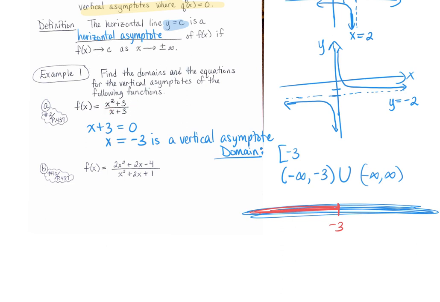So for this function, you said that -3 makes our denominator what? If we substitute in -3, our denominator becomes what? 0. Can we divide by 0? No, that's illegal. We can't do that. So x equals -3 is a vertical asymptote. -3 is not included in our domain. All the other numbers count, right?